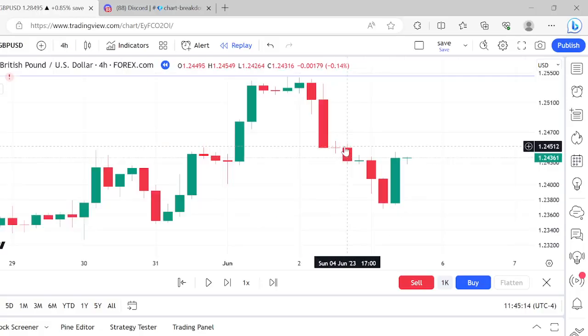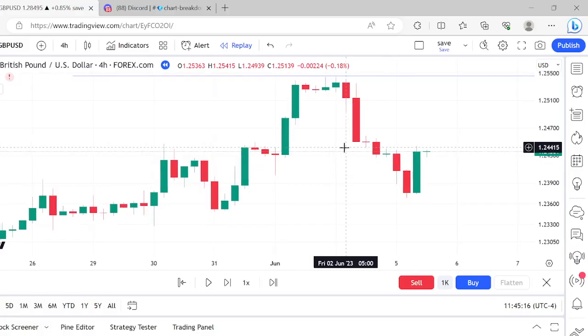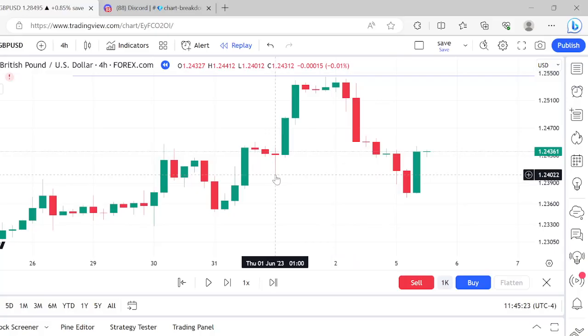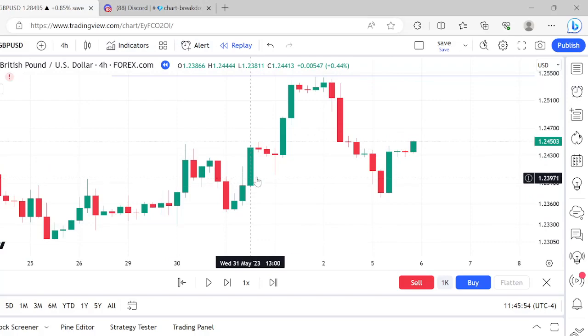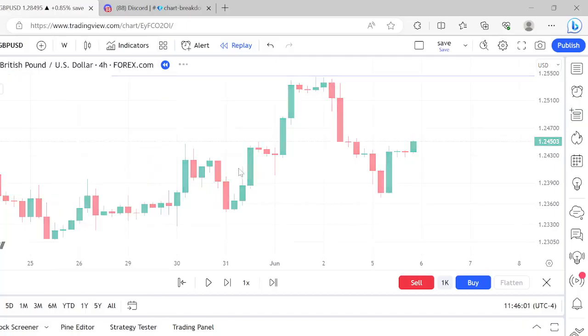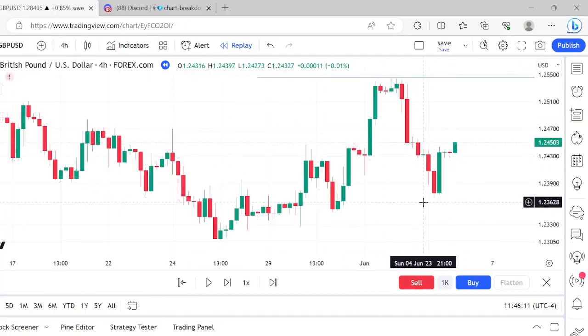Now on a 4-hour chart, just to show it a little bit better, see how it comes down right here? This is Sunday. Then we come down and we attack this lower sell side. We attack those sell stops out of the marketplace. And after we attack those sell stops, we still have this untapped weekly buy side up above. Remember, let's go back real quick. We still have that buy side up there that's left untapped.